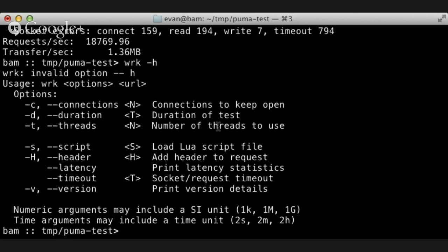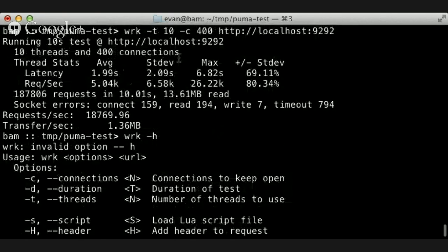Obviously, if we tune these, any number of things can happen. But the important part here is that using the worker mode allows you to scale out. This is what I tell people: you want to have your workers equivalent or maybe 20% more than the number of cores you have in that machine, if that machine is just serving Ruby. So if you've got an 8-core machine, you probably want to do 10 workers. If you've got a 4-core machine, you probably want to do 5 or 6 or something like that.